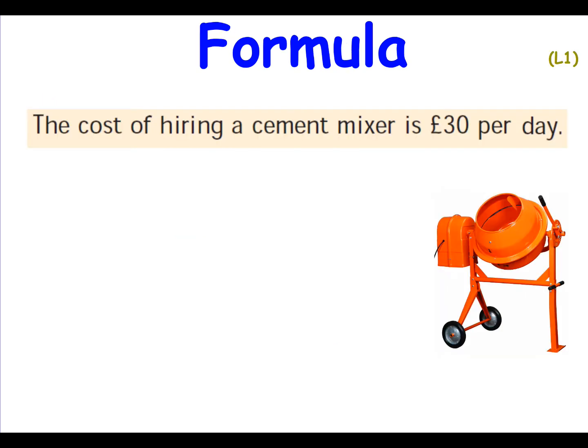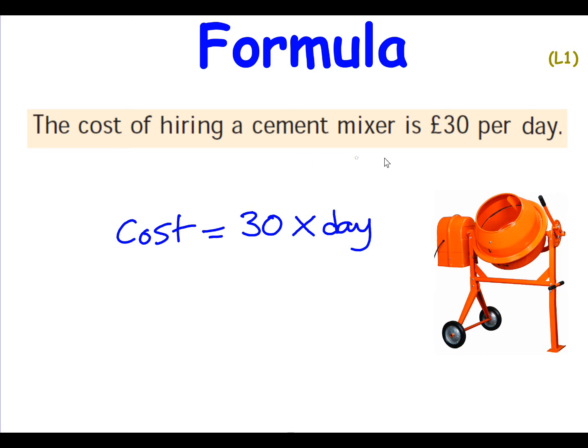Again, questions like this is what you would be given in a wordy type question to get you to multiply, where the cost of hiring a cement mixer is £30 for every day. So I can't do anything with it until you tell me how many days I'm going to look at. So in theory, you've created a formula. You've got a cost, and you know that it's equal to 30 times the number of days. And until I tell you the number of days, you can't do much with it.